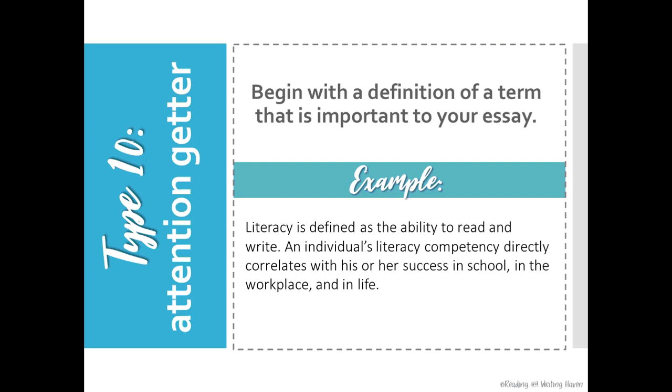And our last one, you can simply begin with a definition of a term that's important to your essay. So for instance, literacy is defined as the ability to read and write. An individual's literacy competency directly correlates with his or her success in school, in the workplace, and in life. Concise, short, sweet, boom. So those are the different ways that you can create an attention getter.